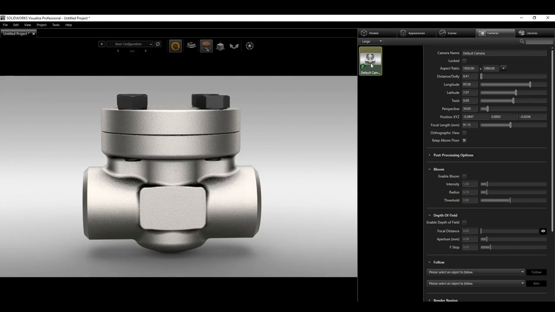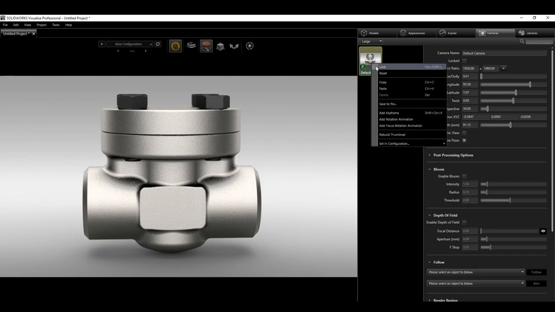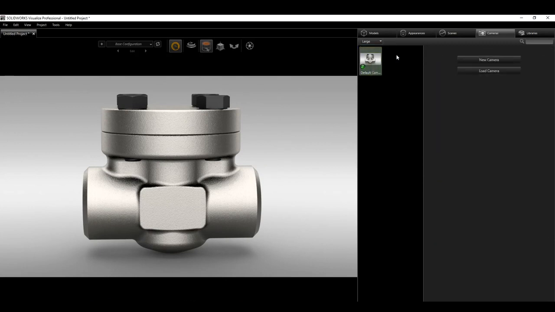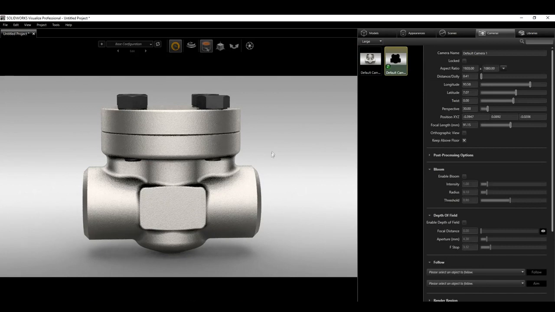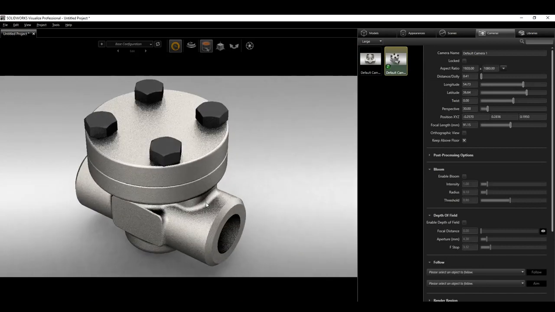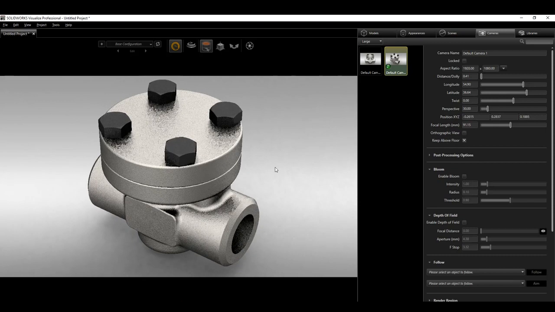Another thing you can do is right click and press Control C to copy your camera, or you can right click on it, copy, and come to the next tab, right click, paste. Now we can add another camera, and when I click on that camera I can add another view of something like that, and I can move it to the center. So that is how you work with the camera, and you have all the different settings to mess around with to get the looks you're going for. And that is pretty much the workflow in SolidWorks Visualize.